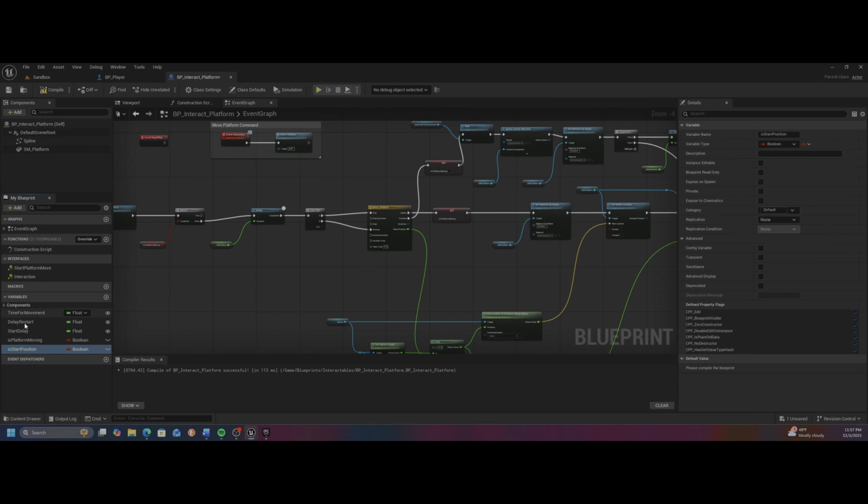And then what we're going to do is we want it to go back to, hopefully I'm not thinking about this backwards. We want it to go back to the start position. So this is going to push it back to the start position, but once it's in the start position, we don't want it to move anymore. Okay, so we're going to go ahead and get Is Start Position.